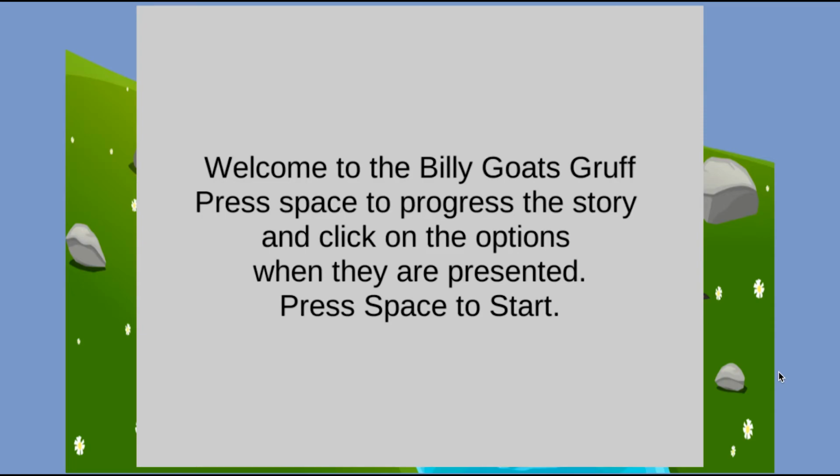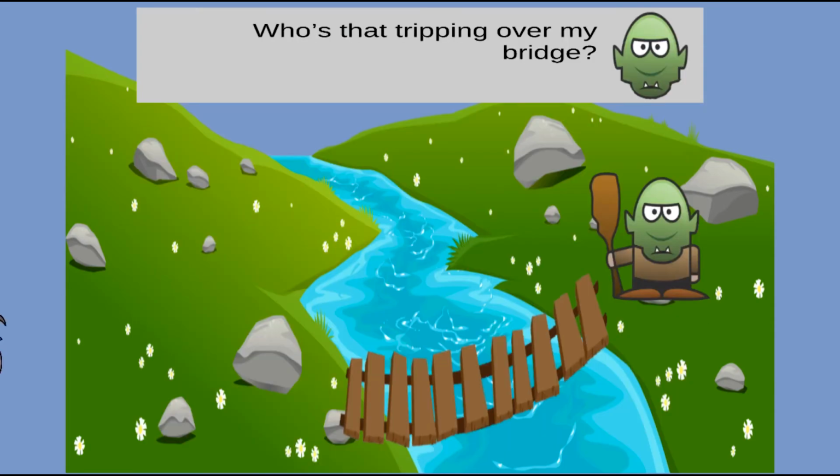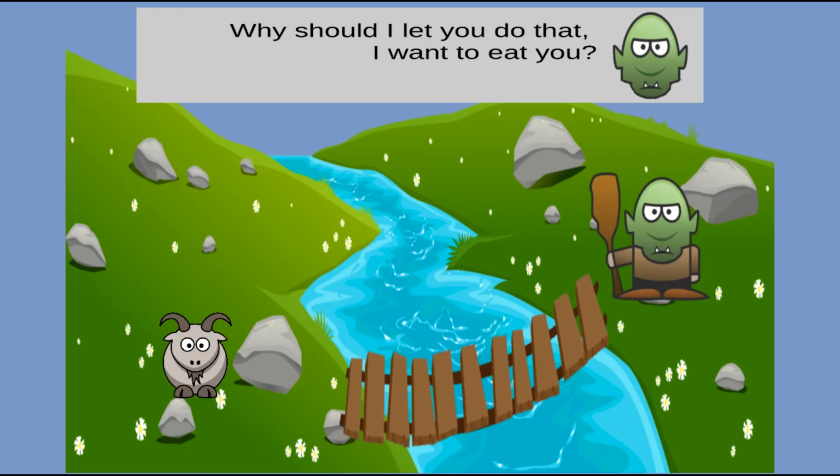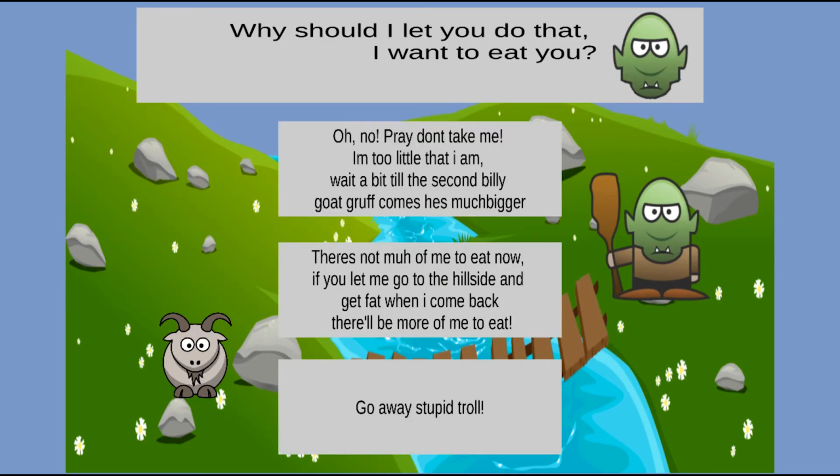Press space to progress and click on the options. Who's that tripping over my bridge? Oh, it is only I, the tiniest Billy Goat Gruff. I want to eat you.